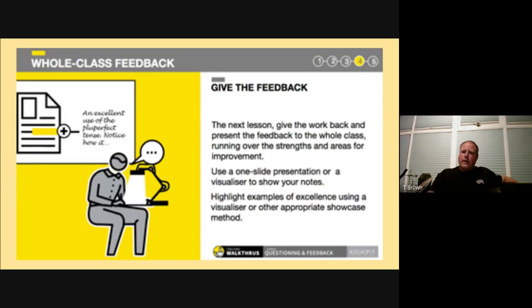So whole class feedback. Rose Hobbs did a very good INSET about 4 or 5 years ago about how she uses a 5-minute whole class feedback form in order to feed back to the class on the general things that were going right, the general things that were going wrong, where there could be improvements, celebrating the youngsters that have done really well. And that fits in nicely with Andy's phrase of let's catch the kids being good, as he would say. So let's celebrate those successes as much as possible.